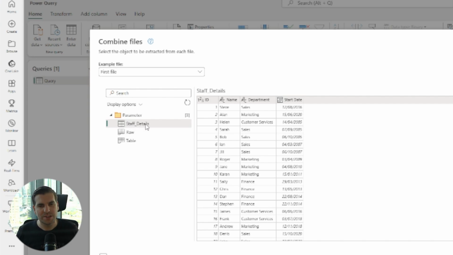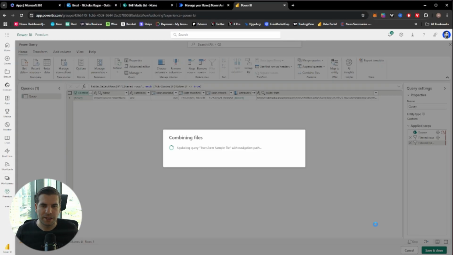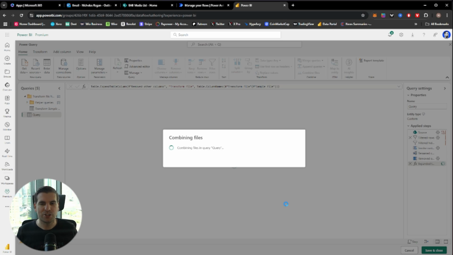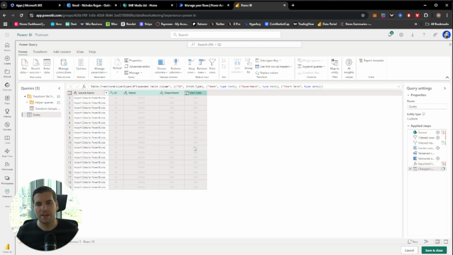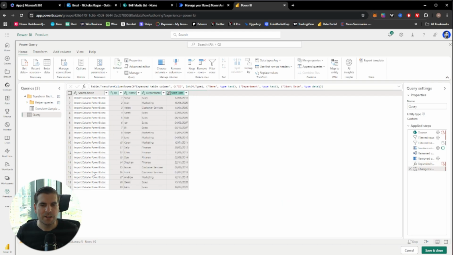Okay, so we're going to use the staff details table, because that is the correct structure that I want to apply to all the files, should they all be in the same kind of pattern. I can go ahead and click OK on this and it's going to start transforming all the files inside that SharePoint folder into that same kind of query, and it should start to pull everything together into one document for you. Here we can see that we have the source name. This is the Excel document that's being pulled in, and we only have one document here, but if we had two, you would have different source names for different pieces of information, and you have a record or a row for every single piece.